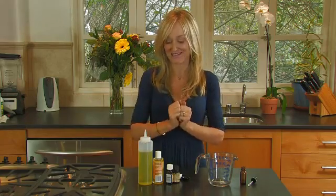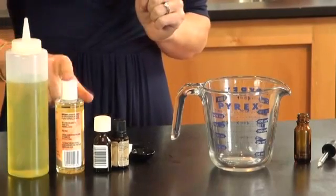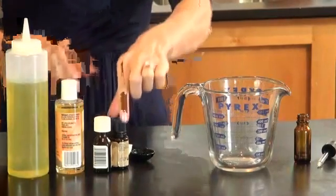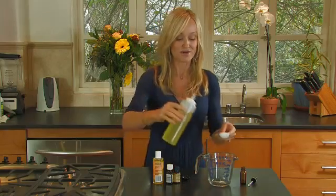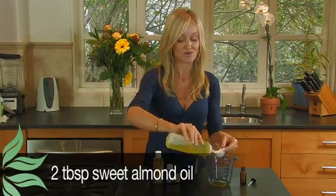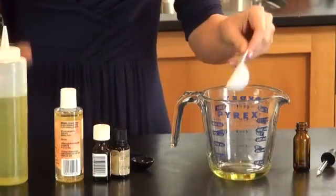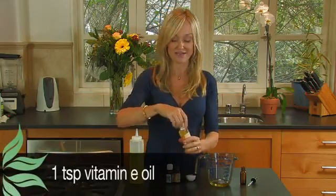So let's get started. You will need sweet almond oil, vitamin E oil, and two essential oils. One is sandalwood and the other is cypress. So to get started, we're going to add 2 tablespoons of sweet almond oil that you can get from almost any health food store. Then I'm going to add 1 teaspoon of vitamin E oil.